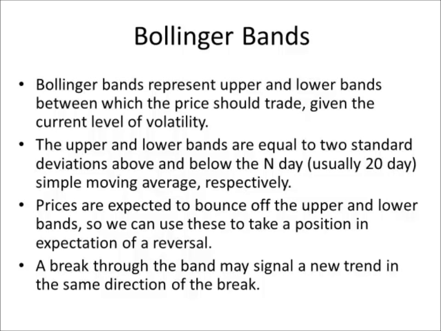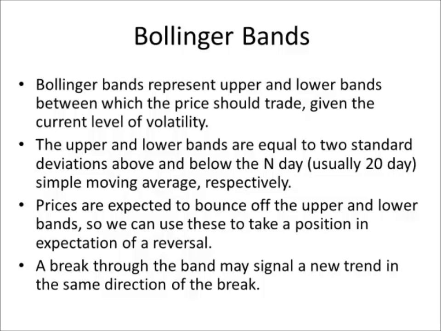Here I just have the Nifty Index and the closing prices. I don't actually need the open, high, and low for the Bollinger Band, hence I have not included them. One useful tip I would give is that whenever you're doing these kinds of Excel exercises, only take the data that you need for that indicator or whatever set of indicators you're calculating. You don't need to have everything there if you're not going to use it. It just makes it simpler. Okay, so let's start by calculating the Bollinger Band.